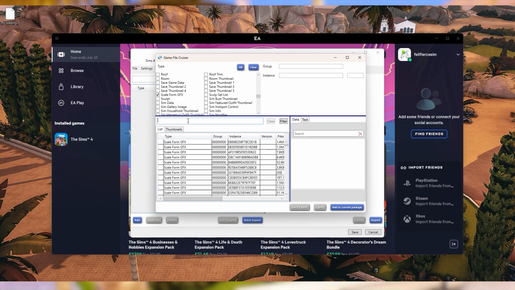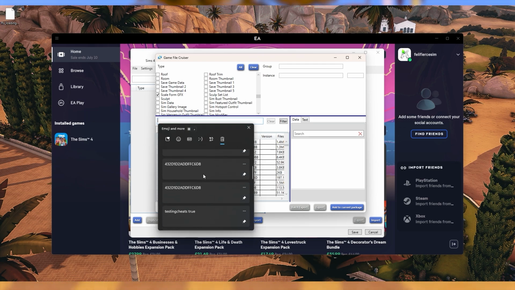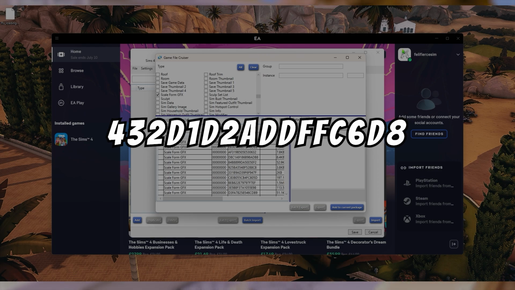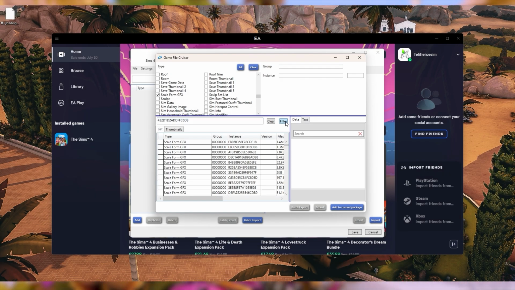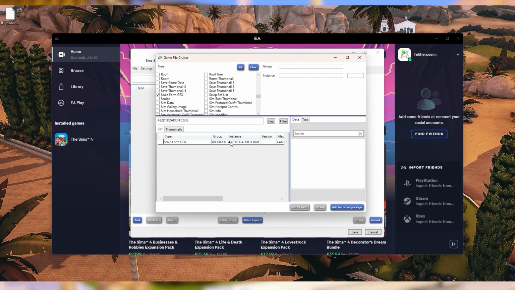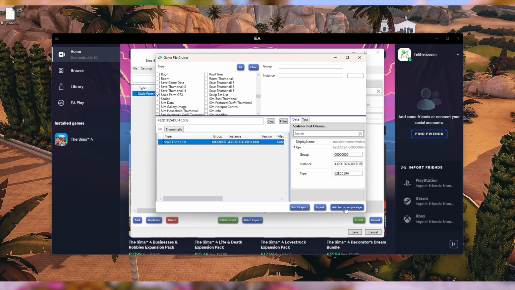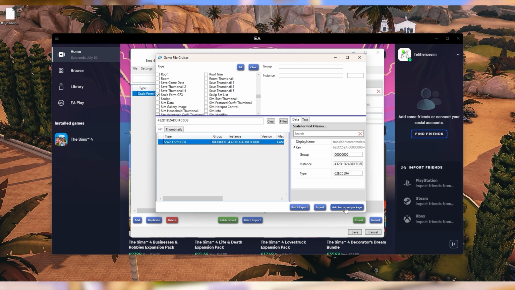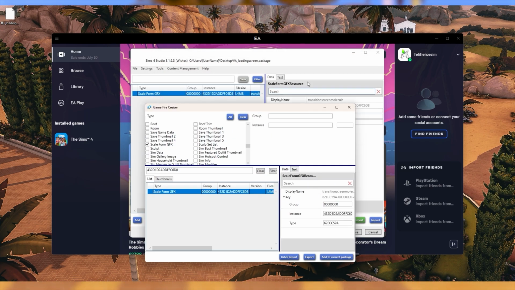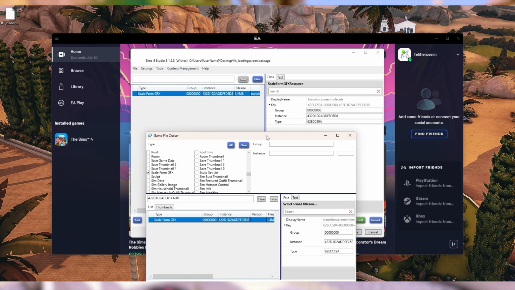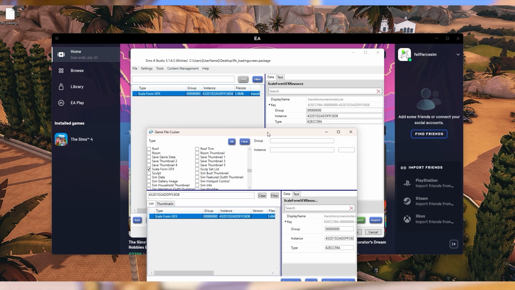And I will include the code below, but the loading screen code is here. Then once you enter it into that field, you click filter and it will bring up the exact instance. Once again, you click on this, then you click the button add to current package because we're creating the loading screen package. Once that's done, you will see the package box fill with the properties for the loading screen.